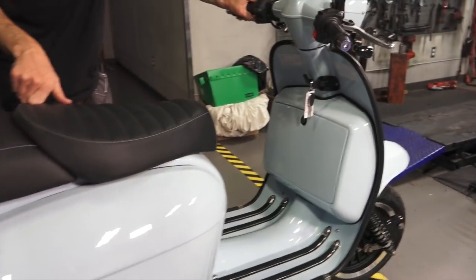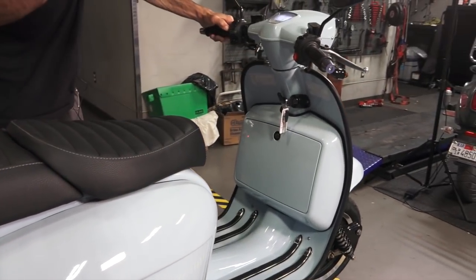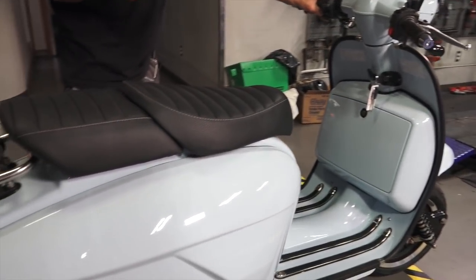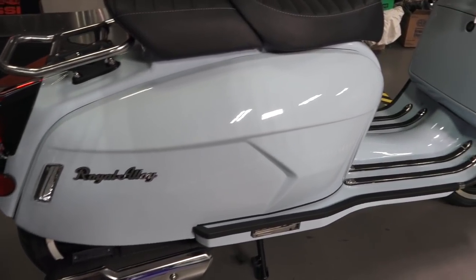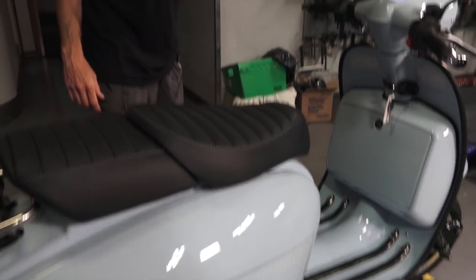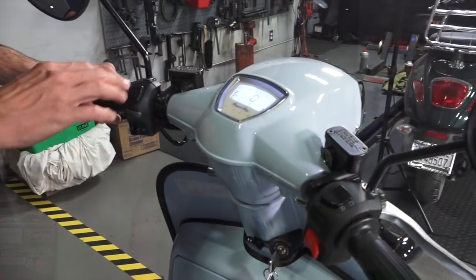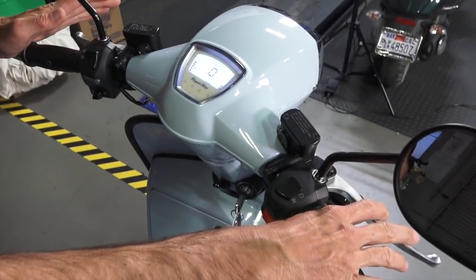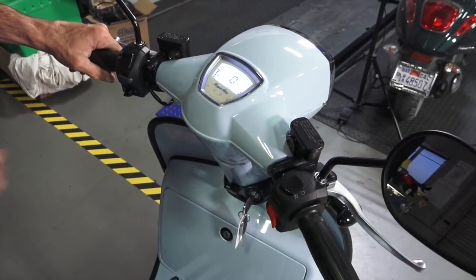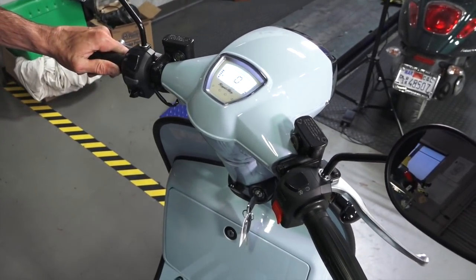Genuine imports all sorts of really cool stuff — starting back in the day with Estella, which was pretty much an exact clone of the PX 150 Vespa. Those are long gone, and this is one of their latest products, along with some cool electric scooters and a motorcycle I've done a review on. On the handlebars, you've got double disc brakes front and rear — something most 150-class scooters don't have. The rear disc is a nice touch, though not really needed.